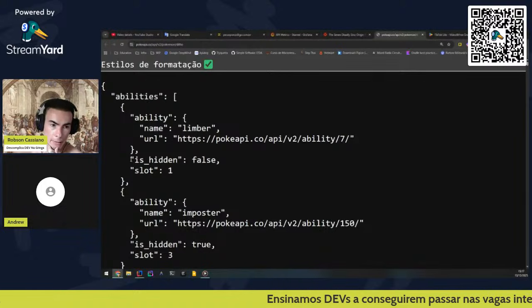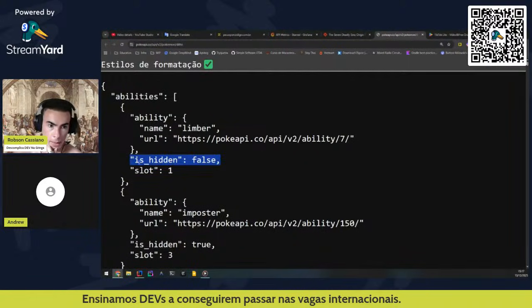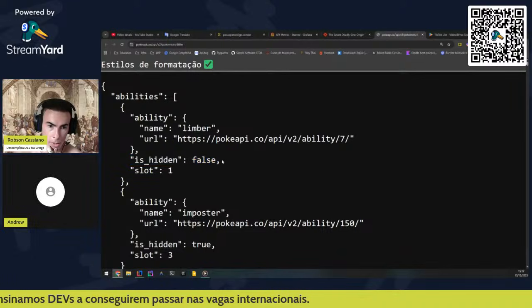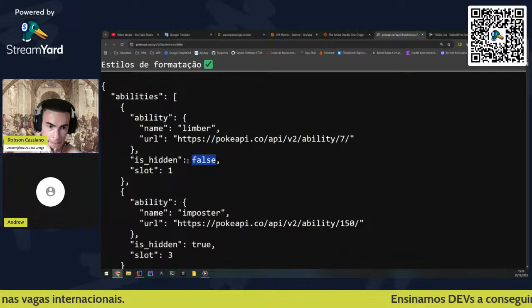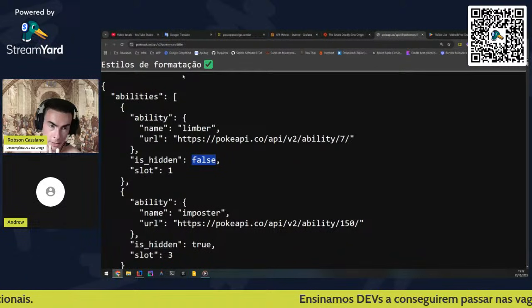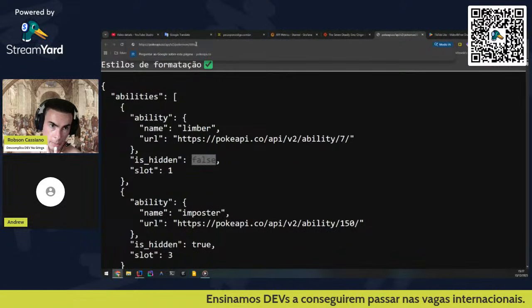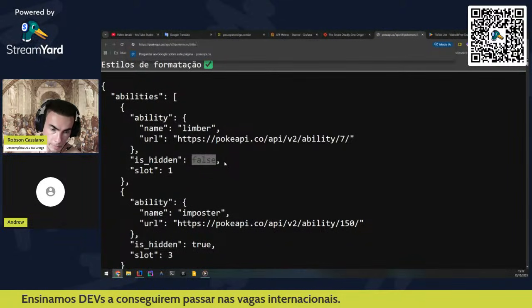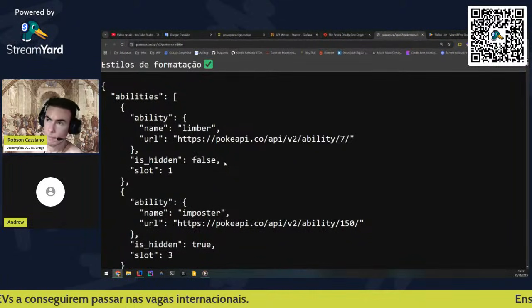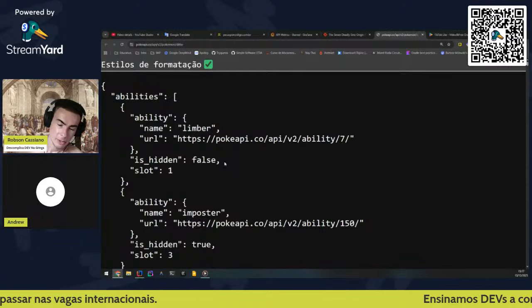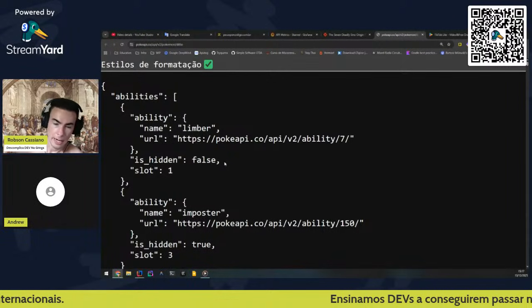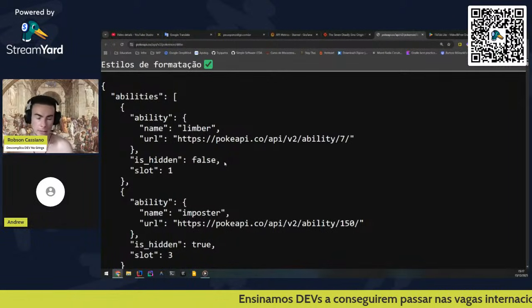For example, we have an example of behavior here. It's a Boolean. It's not hidden. Let's suppose we are going to use this Poke API to create a Pokemon game. We don't care about the specific details for each and every Pokemon in existence.